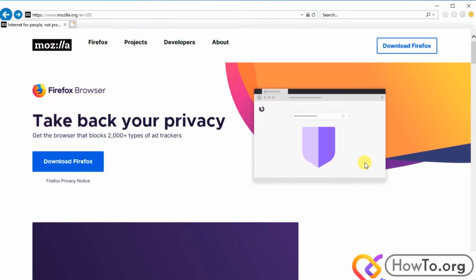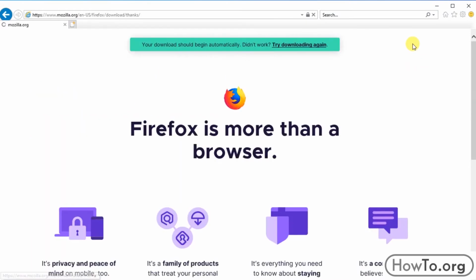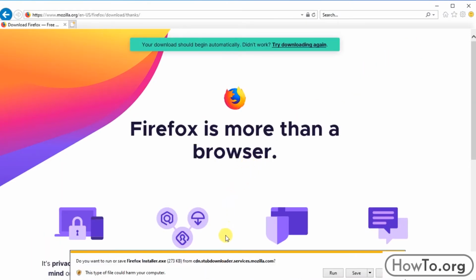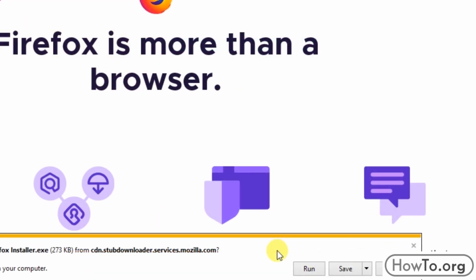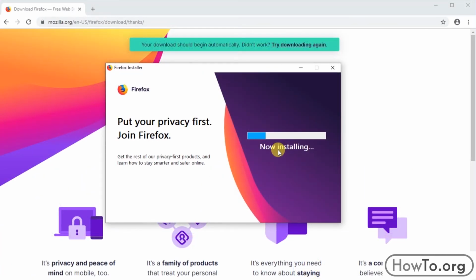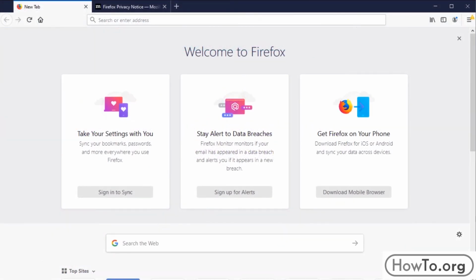If you are using the Internet Explorer browser, when you click on Download, some buttons will appear at the bottom. You will click on Run and it will download and automatically open the installer. Here, this will start downloading, we must wait for the blue bar to complete, and it will automatically open our new browser. The time depends on our internet speed. That's it, Firefox is already installed on our computer and we can use it.